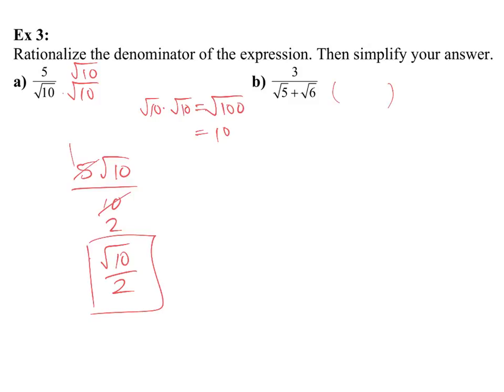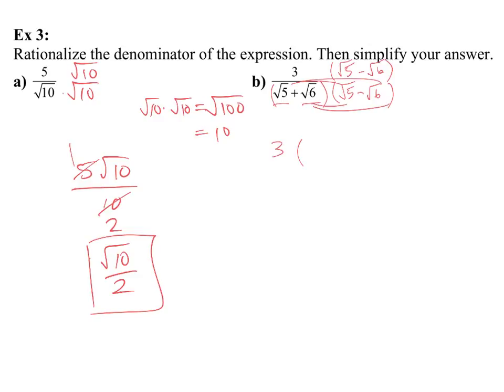we're going to have to multiply by the conjugate, because we have this expression with 2 radicals, and it's a sum, so then we multiply by the difference of those 2 radicals, once again known as the conjugate. All right, and then we're going to have to FOIL in the denominator position here.